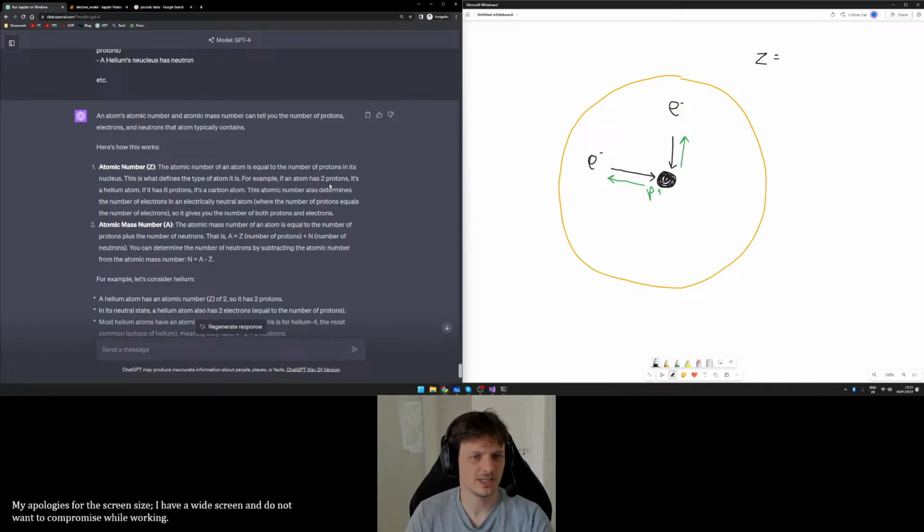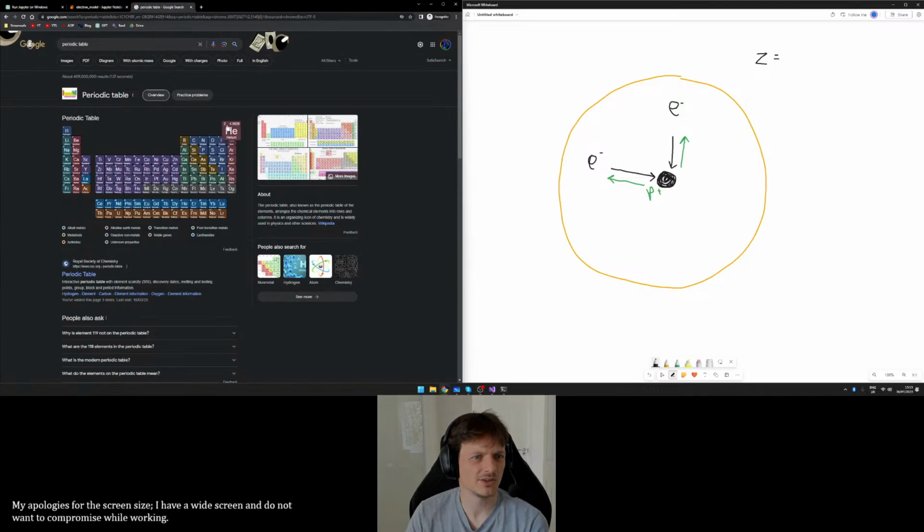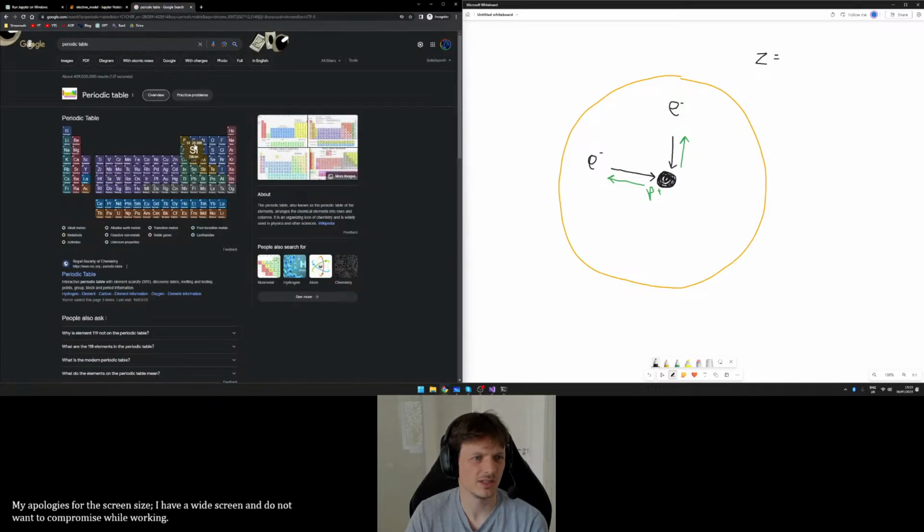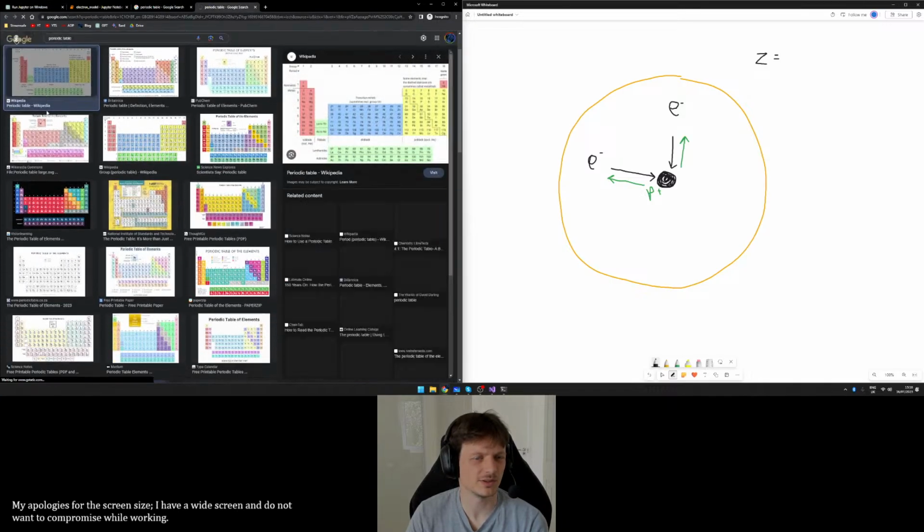For example, if an atom has 2 protons, it's a helium atom. 2 protons. So it's the top left number, okay. If it has 6 protons, it's a carbon atom. Let's see what carbon has. Here's carbon, there's the 6, okay. And let's look at another table as well, just so we understand.